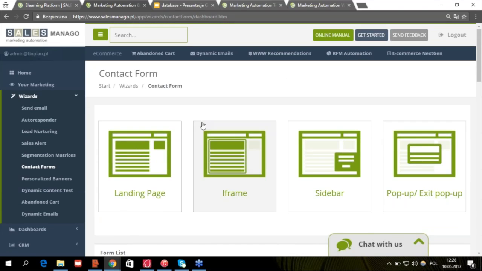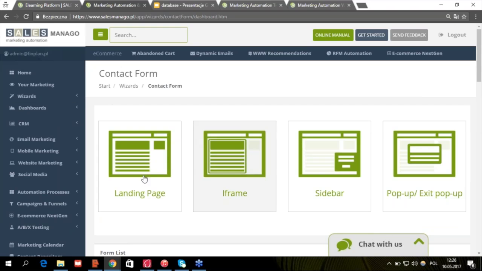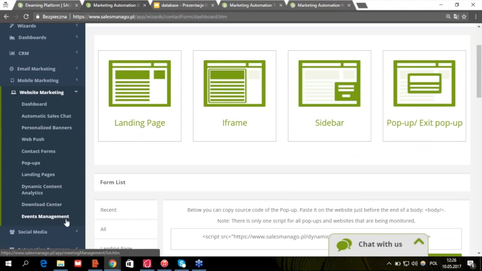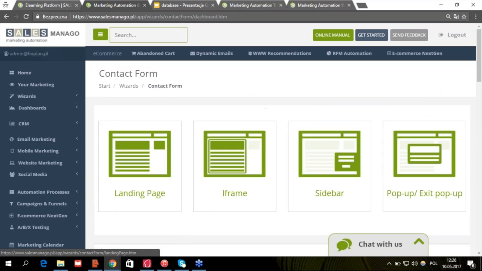Okay, so now we know how we can acquire new contacts. Of course, contact forms is one of the ways to deal with this. We also do have the model in here in website marketing. For example, the events management, where you can create the registration for the event you're organizing, also as one of the possibilities.